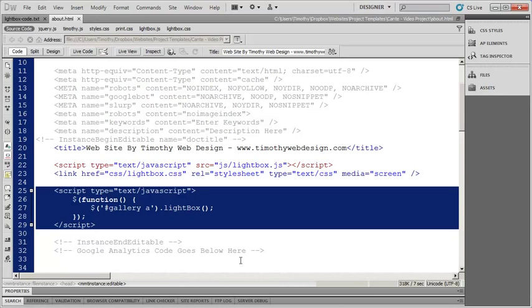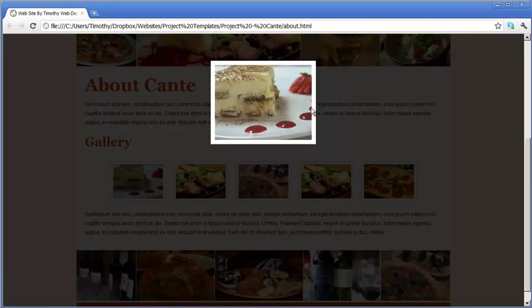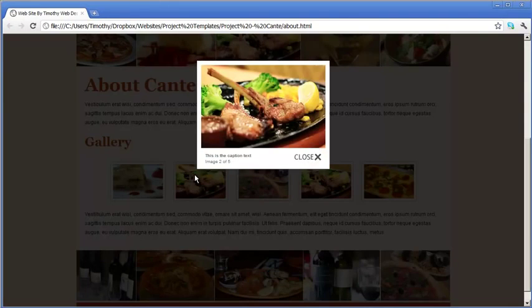Now the next thing we want to go ahead and do is actually set up the images that are going to form our gallery. For this, we're going to need the actual images that you're going to include in the gallery. In other words, you're going to need these images right here. So when I click on that, you're going to need the image that is going to jump up here.